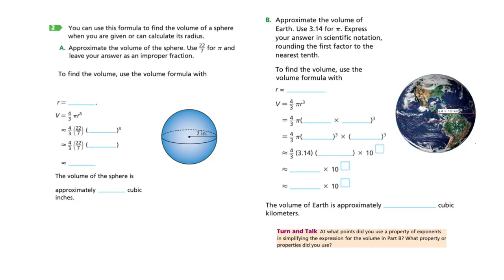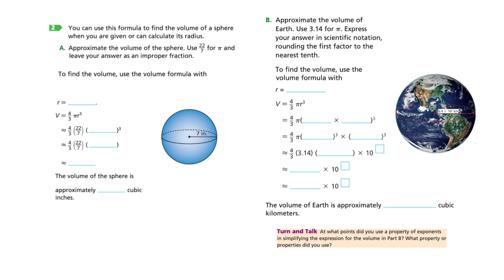So let's look at number 2. It says you can use this formula to find the volume of a sphere when you are given or can calculate its radius. So pause the video here, work on A and B on your own, and then we'll come back and work on those together.